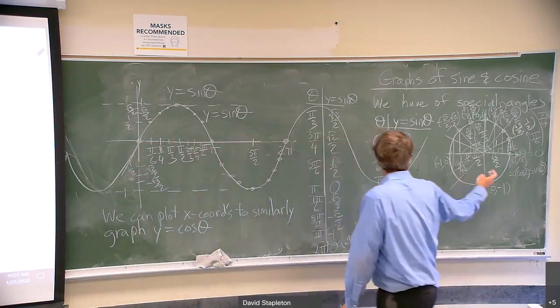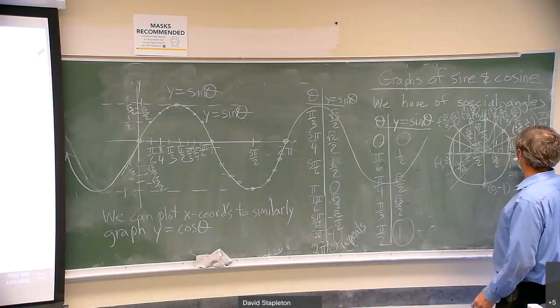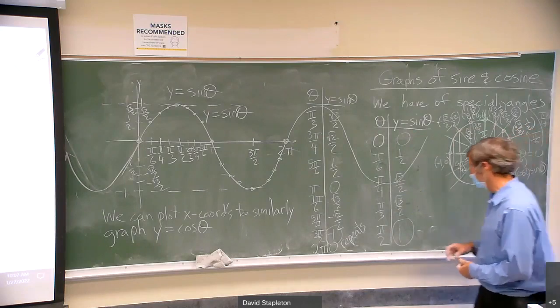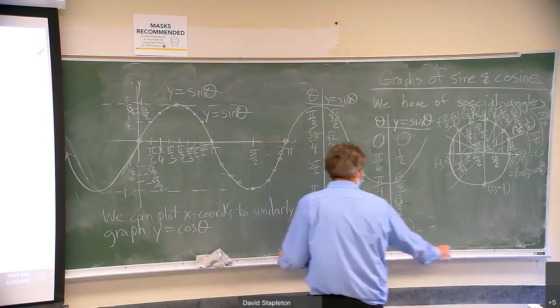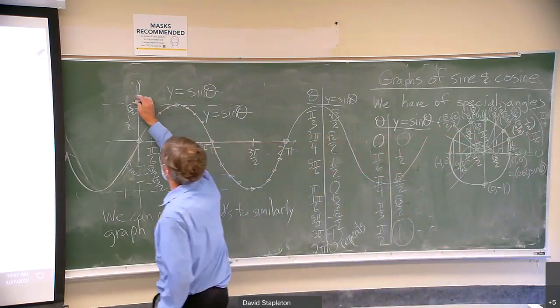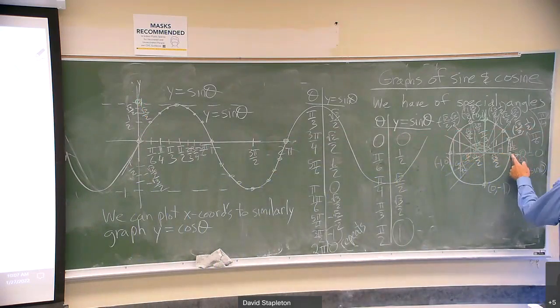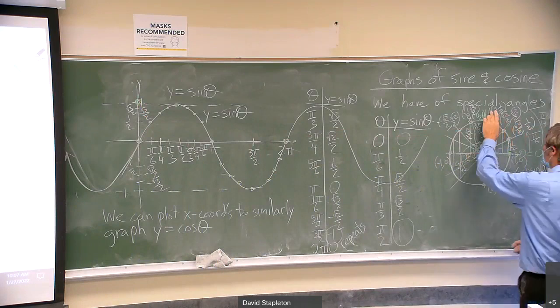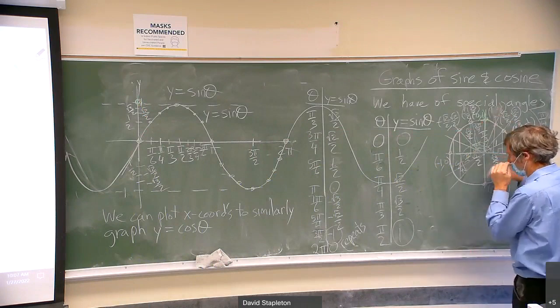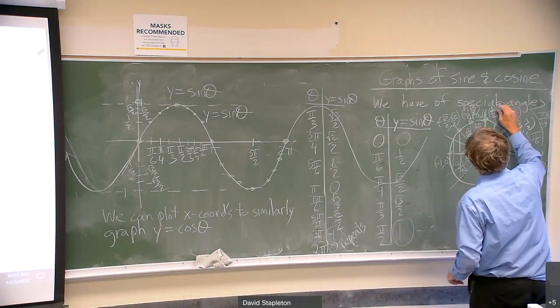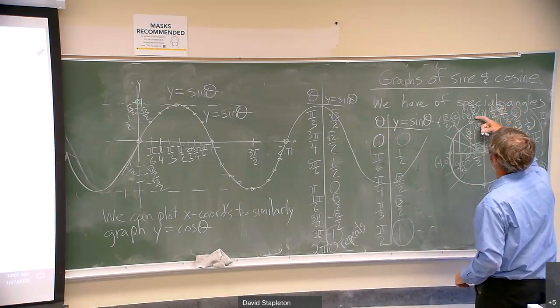And since the x coordinates are actually all the same, but just starting with x equals 1, the cosine starts when theta equals 0, x equals 1 here. It starts at the top of its period, right? When you take a 0 angle, the x coordinate is 1, and then the x coordinate goes down to square root of 3 over 2, down to square root of 2 over 2. I wrote this backwards. That's what I did. This should have been 1/2, square root of 3 over 2. That's why I wrote it wrong in there. 1/2, square root of 3 over 2, x and y. So x is 1/2, and then x is 0.